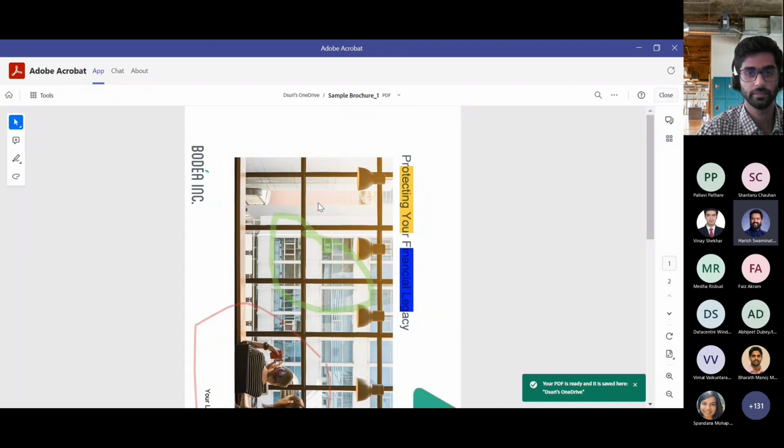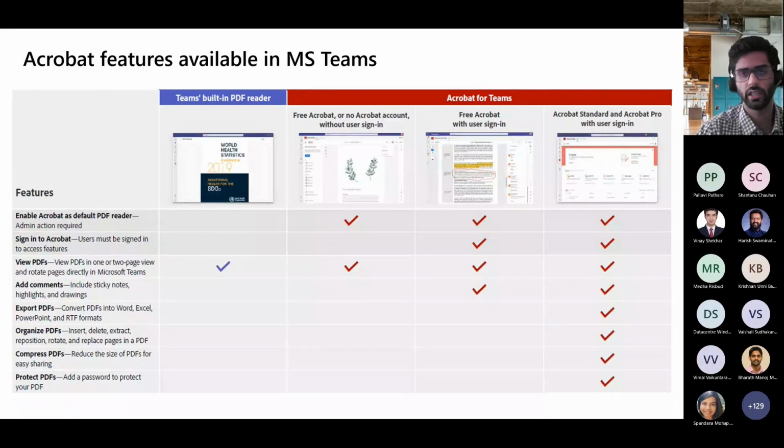We do have a question in the chat: is the reorder and format change only possible in the Pro license? So it requires a paid license. I think it's valid even in Acrobat Standard or Pro. I think both of them give you the capability to do this. I can check internally and get back on this and give you a final answer.